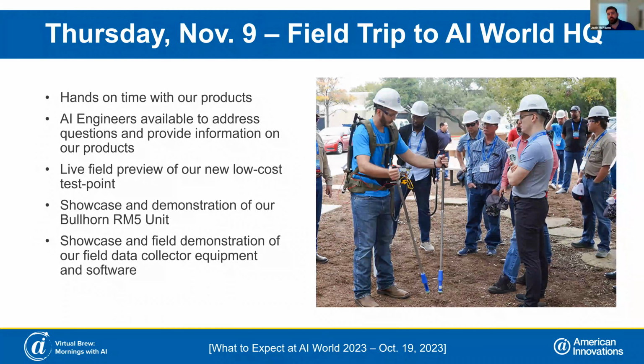All right. The user group always culminates on Thursday with a field trip to the AI headquarters in North Austin. So why do we do this? We load you guys up in buses. We take you out to our headquarters. This is actually a live picture from last year. There's one thing about talking and showing and training on our tools, but there's a big impact in putting these tools in your guys' hands, showing you on live pipelines how these work. Also being able to meet the wider AI family and our employees and our team members.